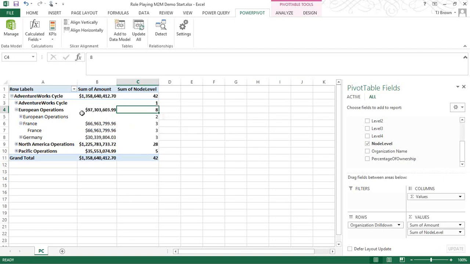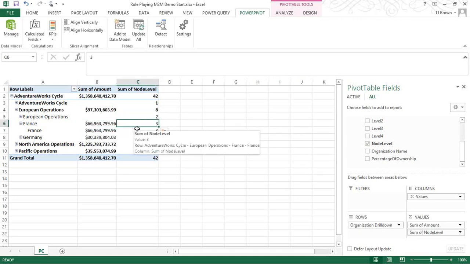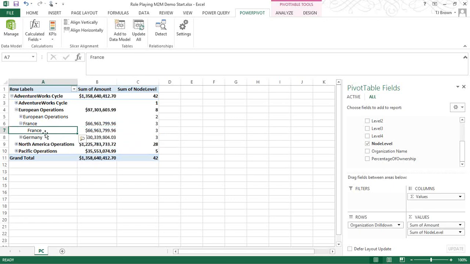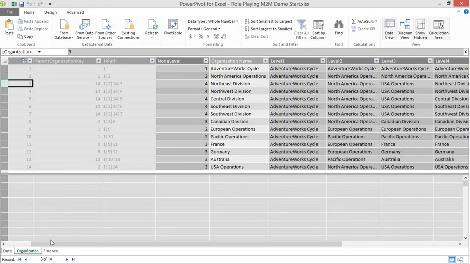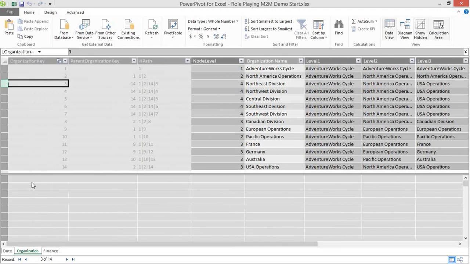And we have this summarizing, but you can see that France actually has a node level of 3, but we're going down to the 4th node level. So we're going to use that value to help us a little bit later, but we need one more function of that. We need to find out when we actually want to hide a member, and that's when our browsing depth is too deep. Okay, so let's make a calculated column for our browsing depth.